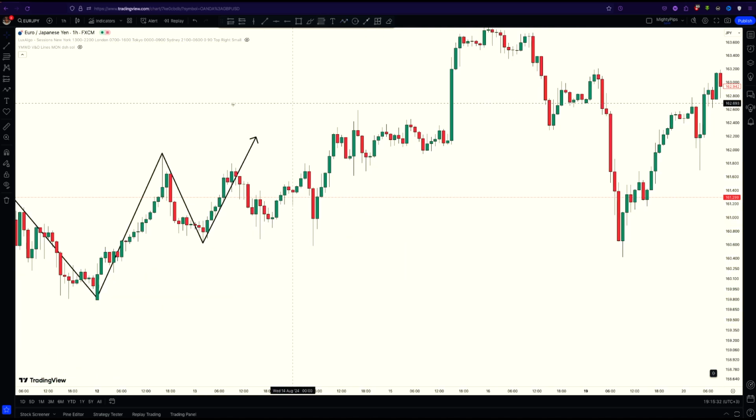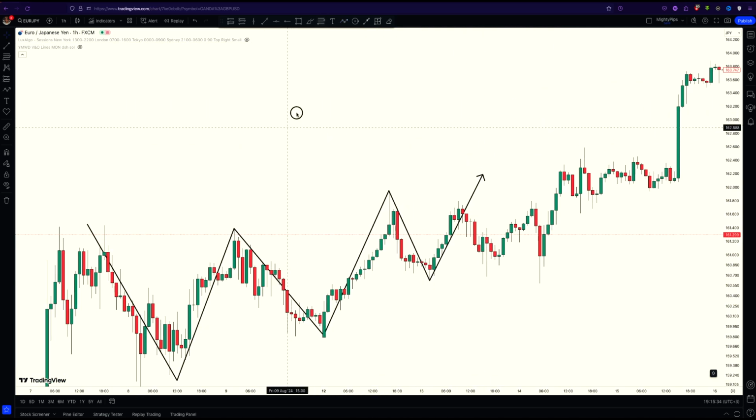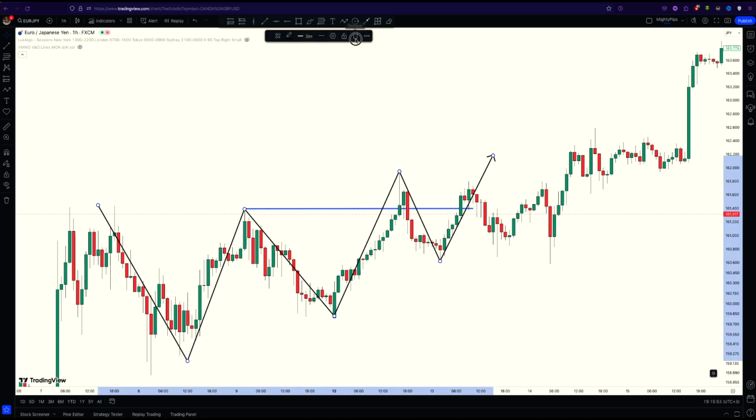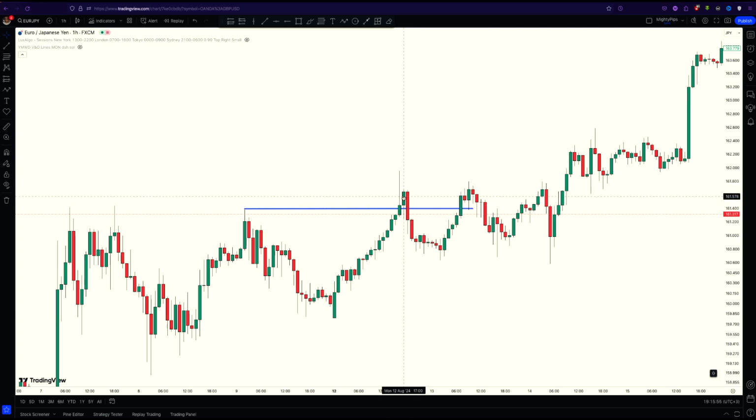Now, the areas that we discussed earlier on in the example I showed you is this one. This is a high. Okay, so this high here is what you're waiting for. Okay, when the market creates this high, a low, high, a higher low. Now, when this high here is taken out by the market right here, you get ready to enter the market when it pulls back below this line here, this blue line.